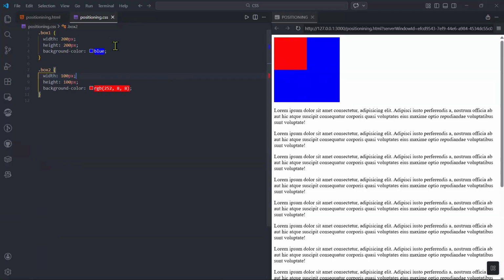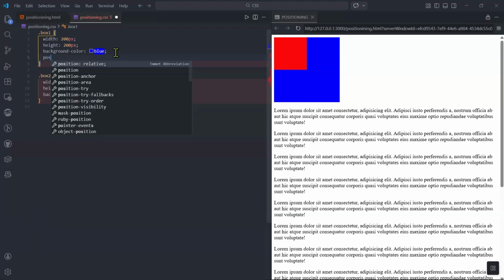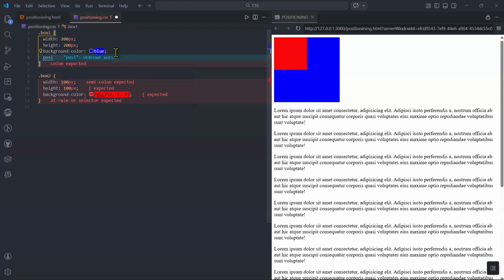Okay. So now if I want this one to be able to move inside the blue box, I have to set the blue box to be what? Relative. So I say position, then I say relative. Now this blue box is able to let anything inside it be moved.